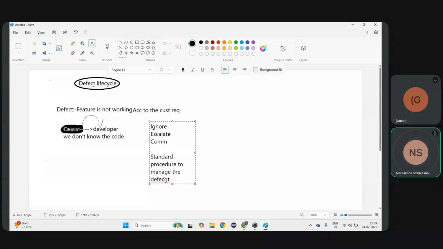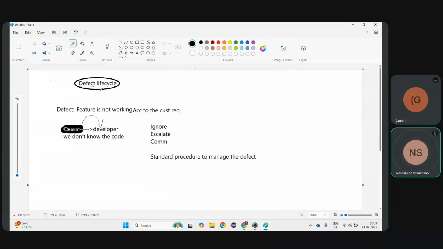So what is that procedure? Like the life cycle of a human, stage 1, stage 2, stage 3, similarly for a defect also there are many stages. That is what we call the defect life cycle. As a test engineer, you must know this concept or else you can't survive in the company. It is a very, very important concept, and around 40 to 50% of interview questions you will get from the defect life cycle itself. Let us see step by step.